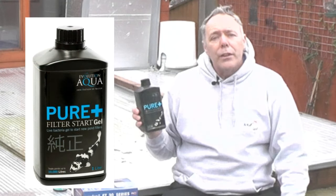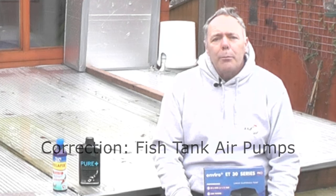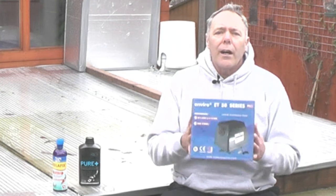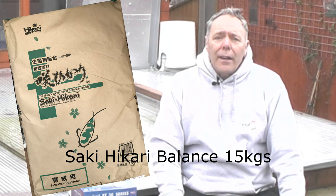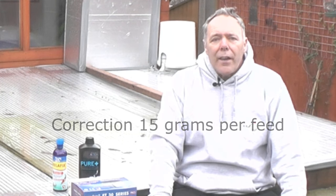I got some filter gel for the filters in the three ponds and also in my indoor vat. I also got two fish pond air pumps, with lots of airline and cables running everywhere, and I wanted to simplify it — so I purchased a Charles Austin Enviro ET30 Series Pro air pump. I also got an important item which isn't cheap: some Saki Hikari staple koi food, a 15 kilo pack beautifully presented in a backpack bag. I'm going to add it to the main pond feeder. They're fed every two hours from 6 a.m. through till 8 p.m., getting around 50 grams per feeding, so we're going to measure and adjust that.